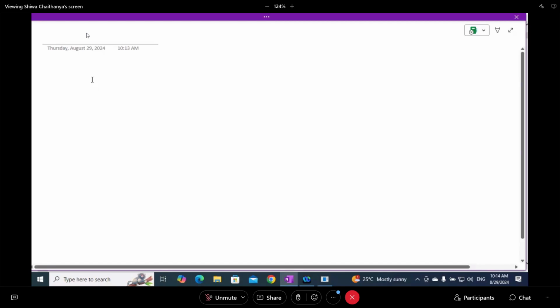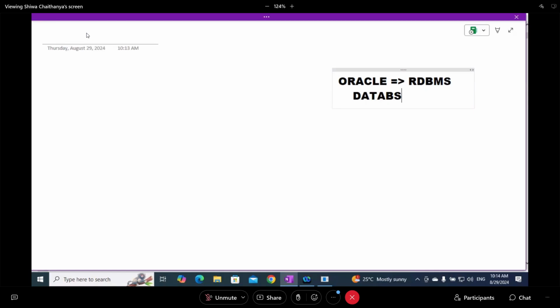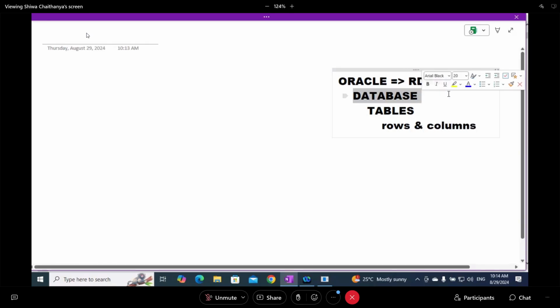So our course title is Oracle. What is Oracle? It is a relational database management software. Why are we using this software? To maintain the database, in table style. What does a table contain? Rows and columns. So now we want to work with this Oracle database, which means we want to work with this tables' data.